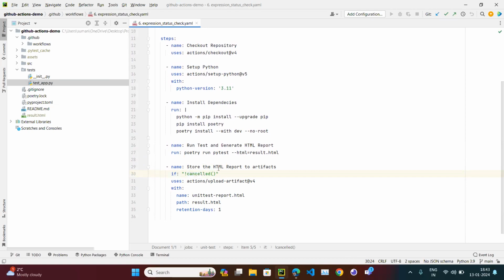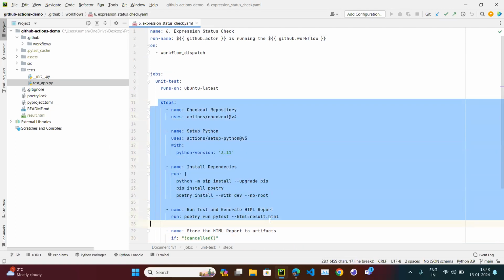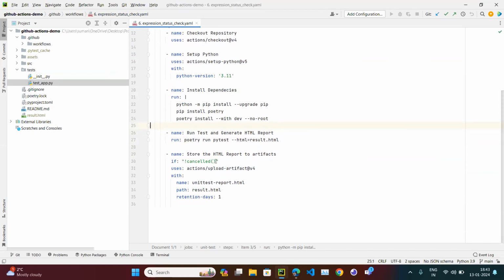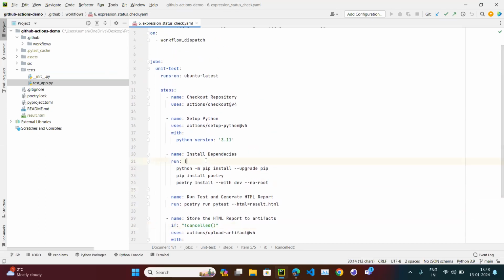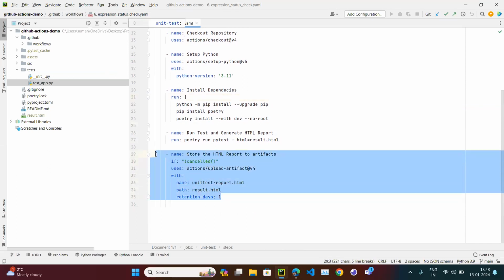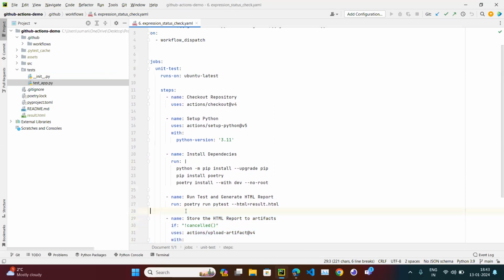If failure means it is not going to check only the previous step, it could be any of the steps. So let's suppose I mention if failure, then this step is going to run if any of the steps fails.